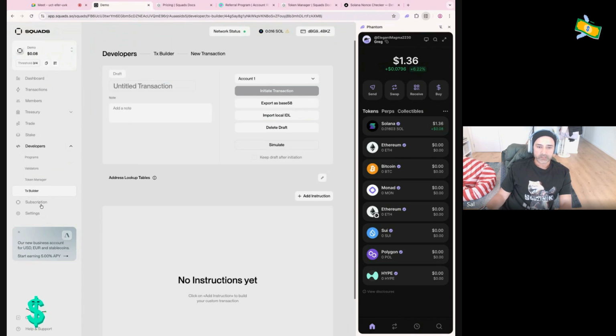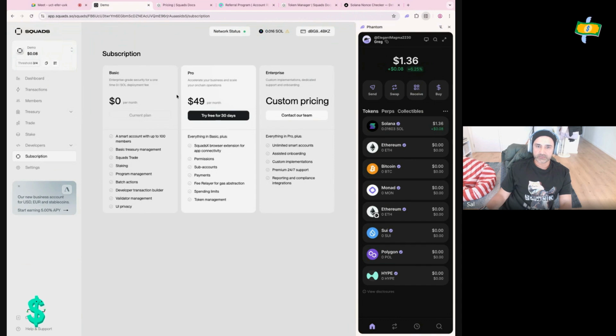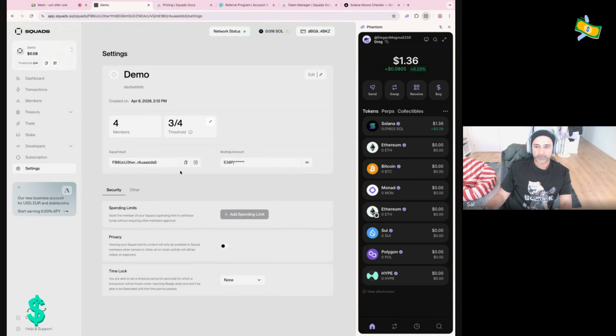Here you manage this subscription that you've got, and over here you manage what your multi-sig vault is, your threshold is, and then you can also set up some spending limits. And this is probably the best thing you can do. If you've got employees in the organization that you trust, but you don't want them to have full control of everything, like, for example, back in the day, I used to have an office and the receptionist needed $50 a week to go buy coffee and milk for the staff room.